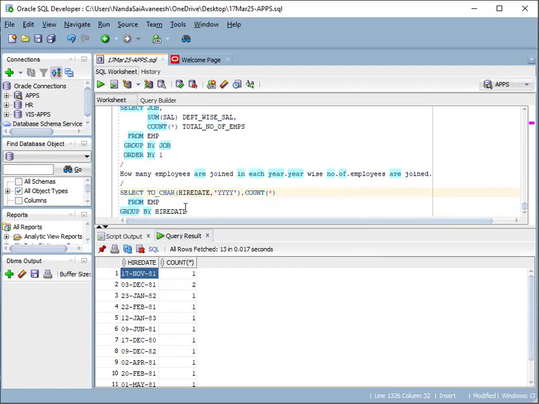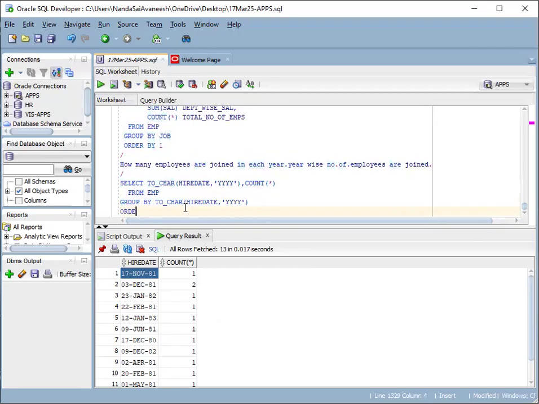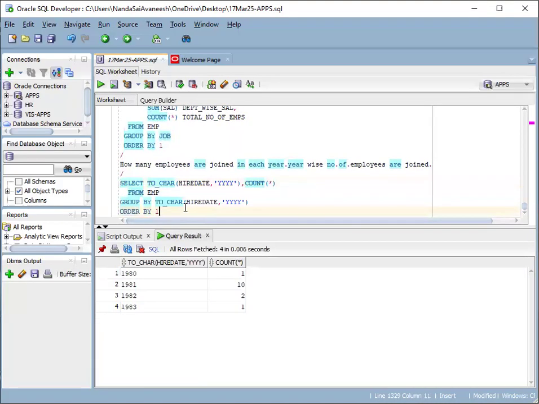And the same thing can be given in this group by clause also. Select to_char of hire date, comma, Y, comma, count star from EMP group by to_char of hire date, and you can also give order by here if required. Order by you can say 1.